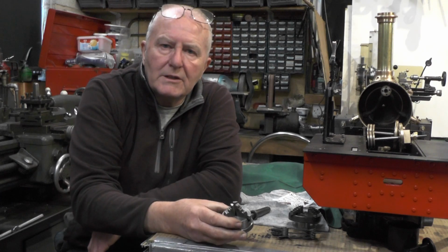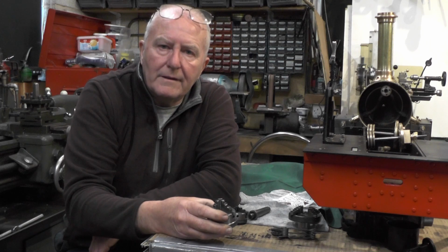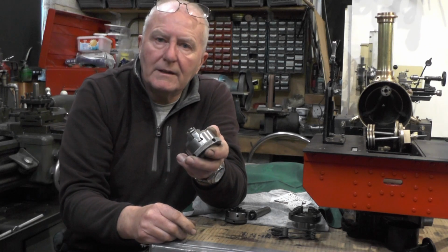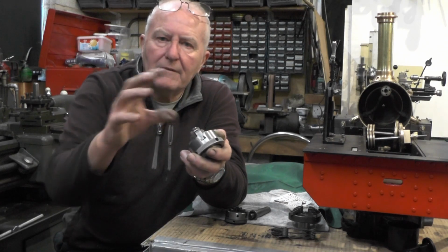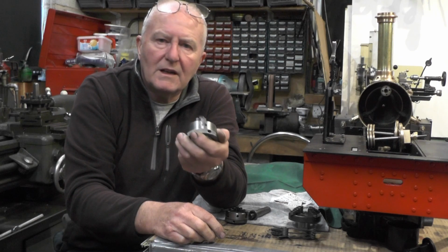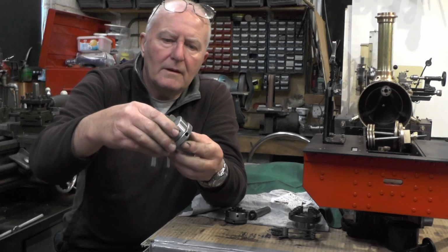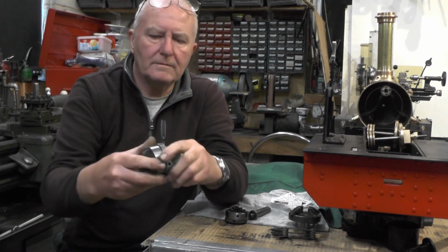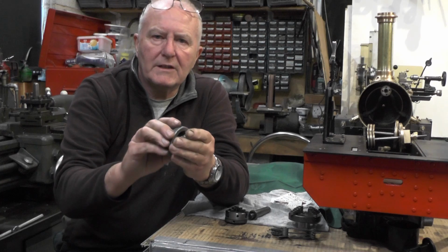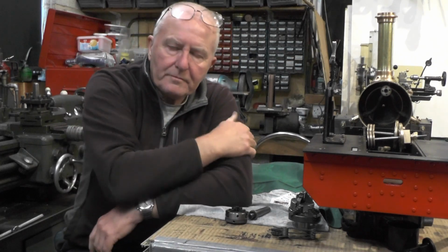Well, I made half a silk purse in that video and I actually got it running quite true. But lo and behold, since then I've been on the lathe and found out that it were true in the position that I were checking it in, but when I've got the jaws opened up in different positions, it varies to different degrees of being out of true. So it turns out that it's never going to work properly. I think besides the jaws being worn, which I've remedied, the actual scroll of the chuck is either worn or it's been made badly. So I'm afraid this is destined for the scrap bin. I hate throwing anything away, but I'm not spending any more time on that. Anyway, I'm digressing, aren't I?